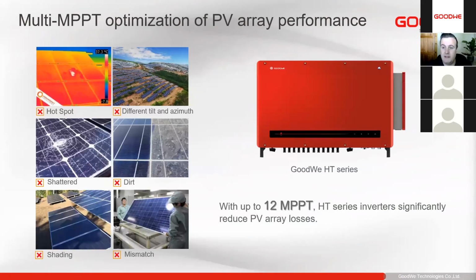So let's look a bit at the higher energy yields. With 12 MPPTs, you have a lot less array losses or chance for array losses. Normally when you're combining a lot more strings, especially on central inverters and such, we know a small defect on modules or fault, things breaking on site, typically can have a large impact on production. But by splitting the arrays more, when you have faults on site or module damage or theft, your plant can normally still run perfectly fine, even if you lose a few modules here and there.